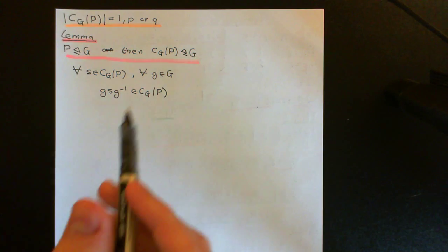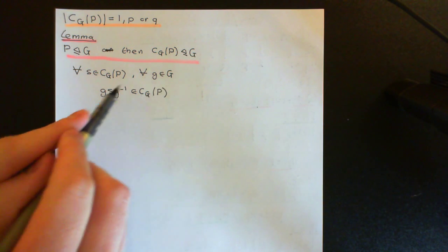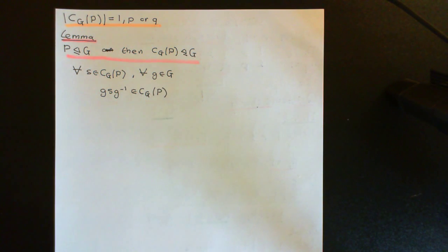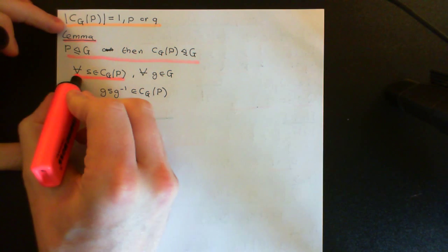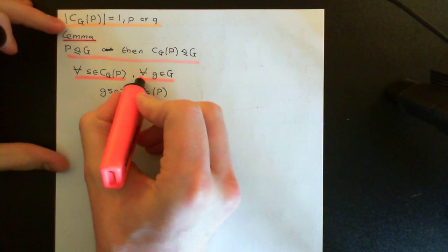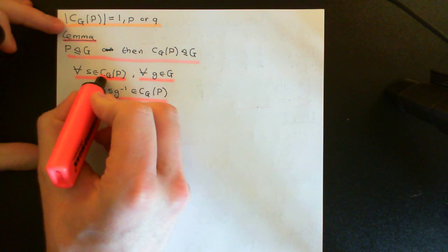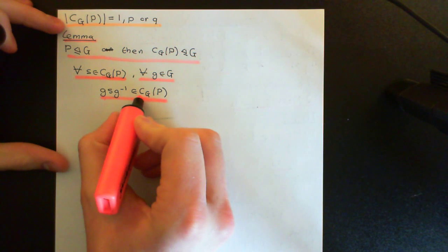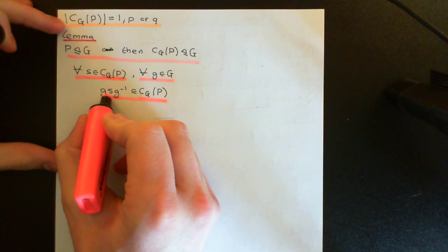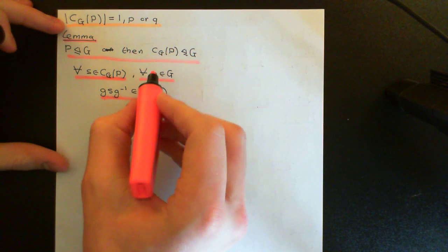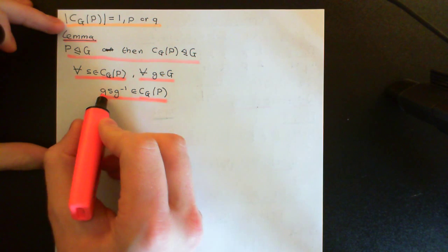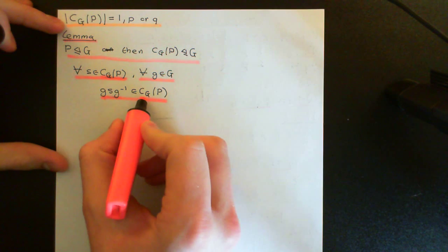The reason is that conjugation of the entire group capital G by little g is an injective map. It will be an inner automorphism, and therefore it's actually going to be a bijective map, but it's certainly going to be an injective map. So when you restrict it down to this restricted domain, which is the centralizer of P in G, a subgroup of G, it's still going to be an injective map. So if we can prove that all of the elements of the centralizer of P in G are mapped back into the centralizer of P in G by this conjugation map, then we know that it must be injective, because on the larger group it's injective. So we've got an injective map from the centralizer of P in G into the centralizer of P in G.